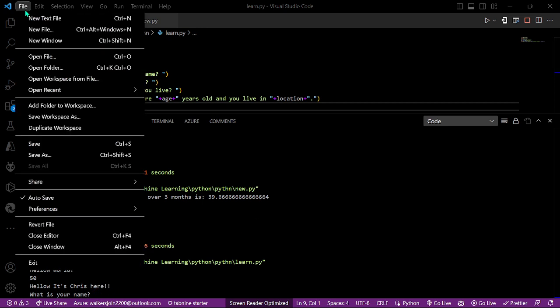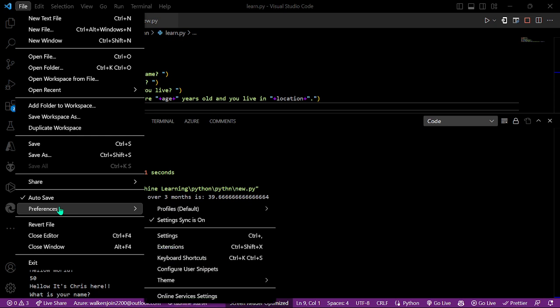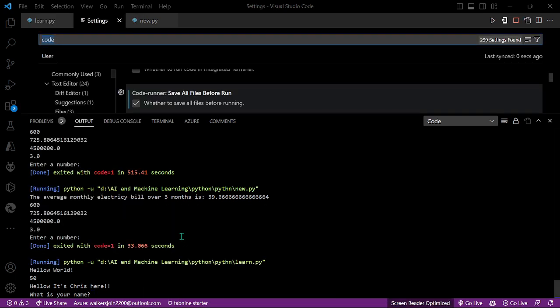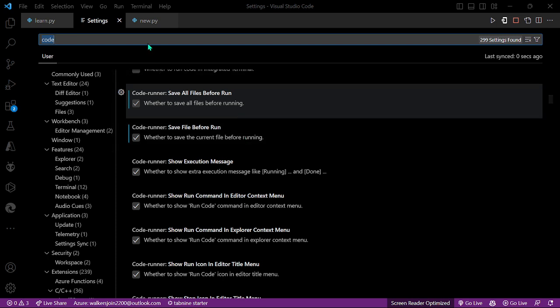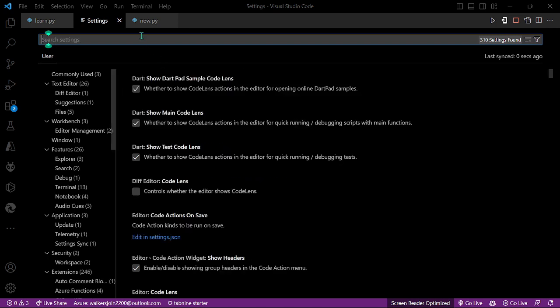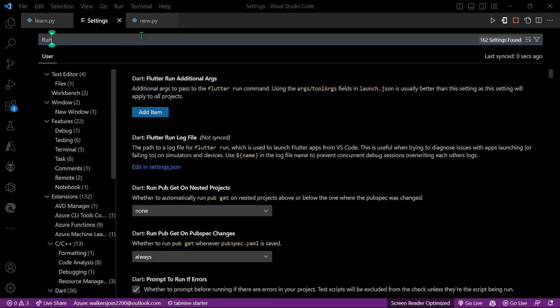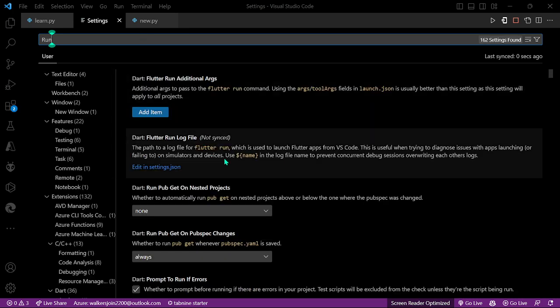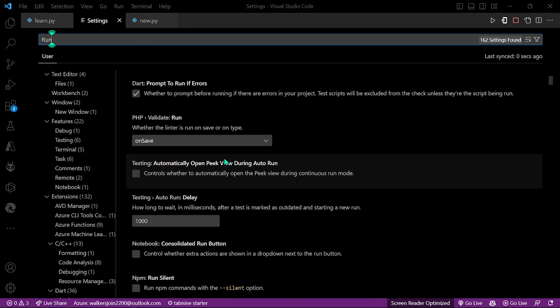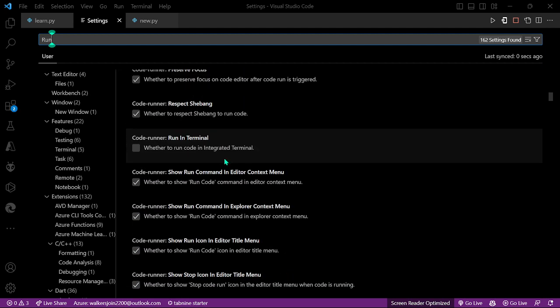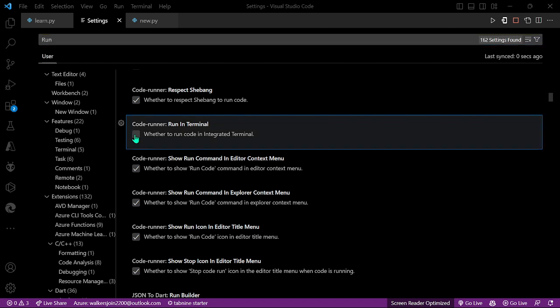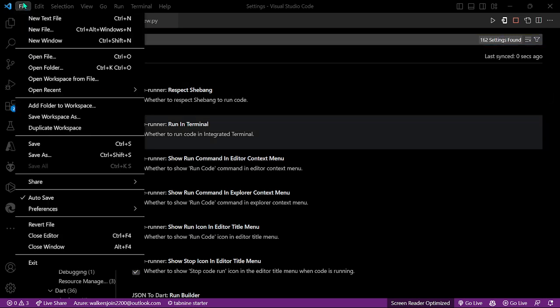So the solution is you go in your preferences, settings, and you look for the challenge. Just say run, then you look for run in terminal. It's this one here, and you'll save the changes.